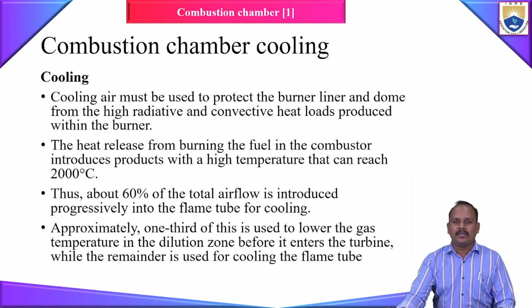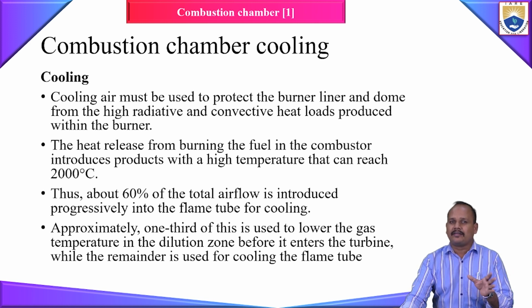You know what creep is, right? When we apply a mechanical load, the material will elongate. When I remove that mechanical load, if the material is within the elastic limit, whatever elongation happened will come back. But when you have high temperature, we are doing combustion and you have the hot gas. This hot gas is contained within the combustion chamber by the liner as well as the casing. So the liner is directly exposed to the high temperature, and since it is exposed, you will have convection as well as radiation, because the temperature is very, very high.